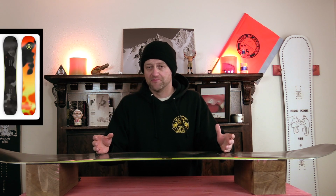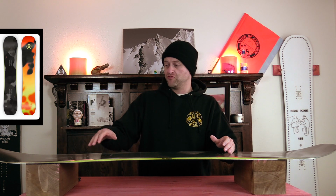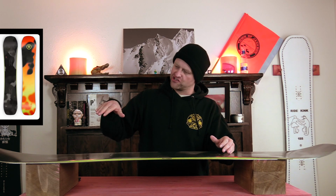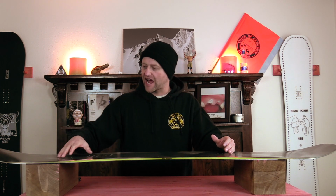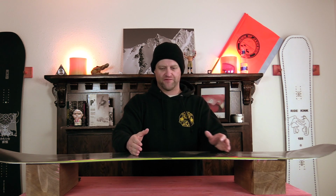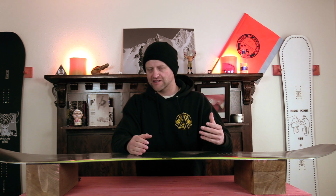This is one of the smoothest transitioning boards I've ever been on. You notice how easy it gets on edge. It just transitions in fluidly from toe back to heel. What you get is a board that engages outside the nose, and then as you're starting to drive it through the center of the board and you transition your weight to the middle and the back, it still stays locked in and you still get that smooth ride.